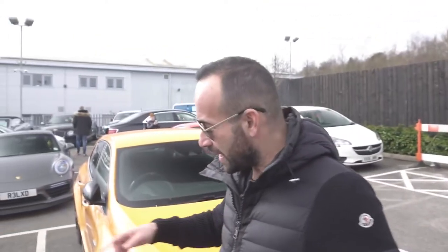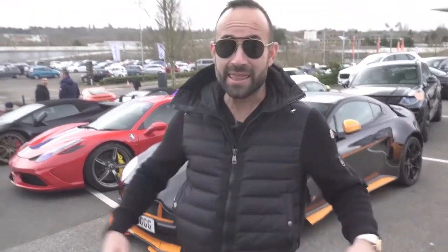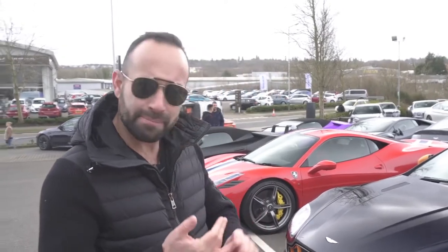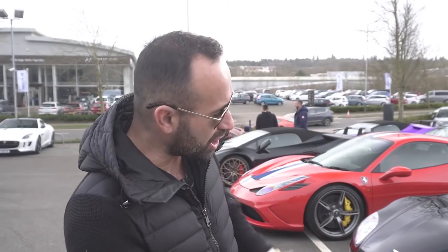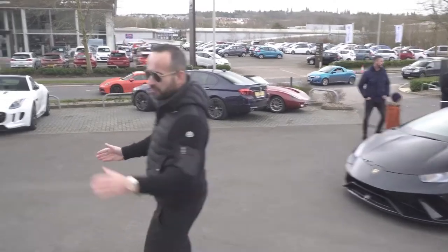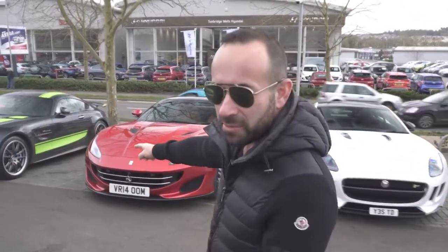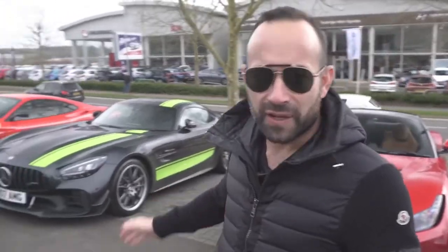What's also orange is this GT8, which is one of my favorite cars in the world. I love the GT8. Great build quality, great engine, manual gearbox, naturally aspirated, sounds amazing, looks pretty good. I prefer the green one that we filmed for YouTube. 458 Speciale. We got a few Lamborghinis, but let's move on to something really special. And the GTR Pro is probably one of the most special cars here. There's actually a few here today. This car was absolutely lovely, lovely driving down.